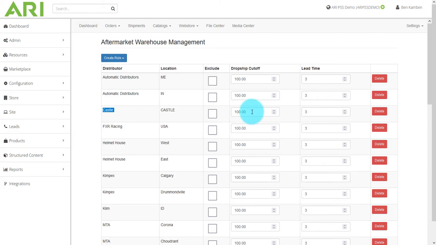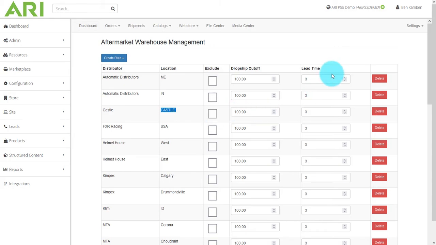Now, obviously, you can raise or lower this amount based on the agreement that you already have when you signed that contract with that distributor. If you are one of those shops that are like, you know what, we don't trust the people at the Castle distribution center to actually get the correct goods and ship them out on time, we would like to hand pack up all of those orders and send them out to the customers ourselves. If you'd like to do that, simply go through and check off the exclude, then you will be on the hook for every order, no matter what dollar amount, from that particular distributor.